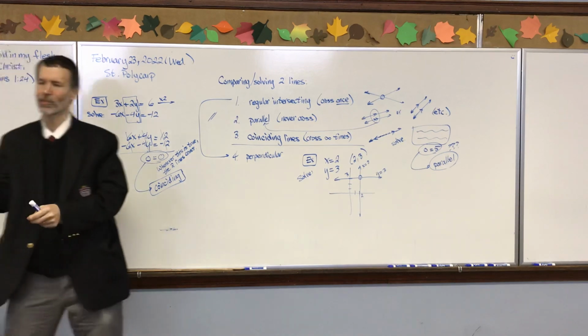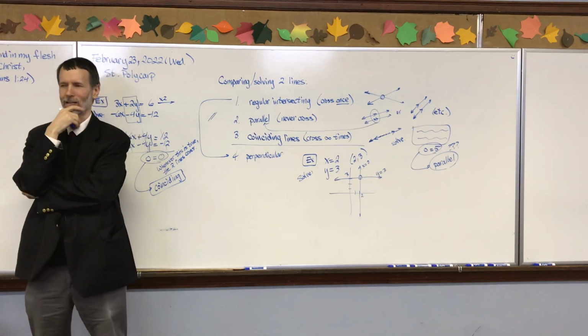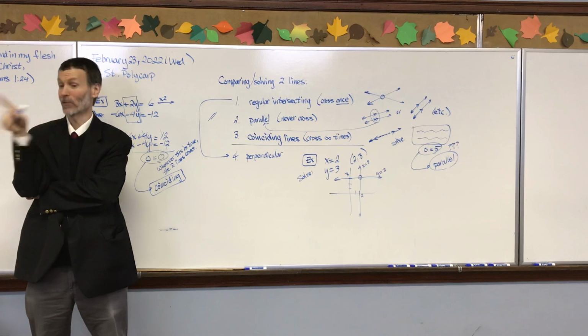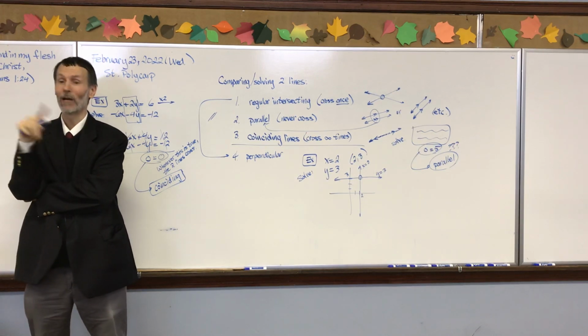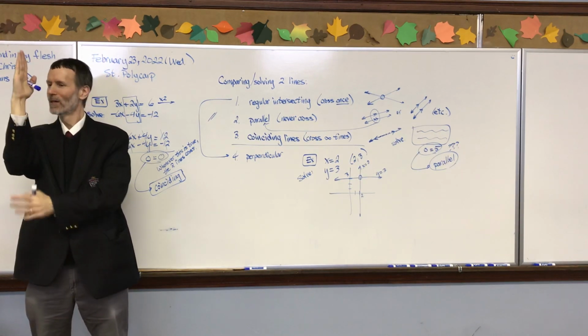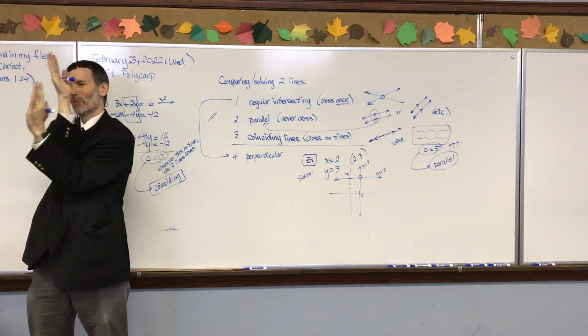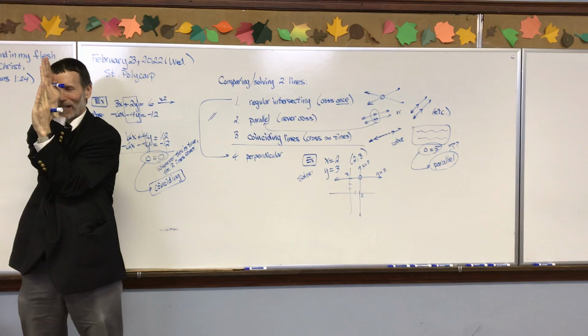What if I said x equals 2 and x equals 3? What kind of lines are we dealing with? You're close. Parallel. X equals 2, x equals 3, one space apart. X equals 2 and x equals 2, ding, ding, ding, coinciding.